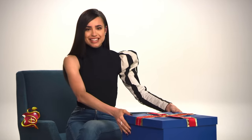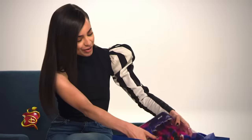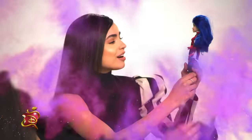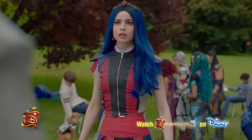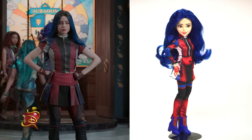It's Sophia Carson, and I am so excited because I am about to unbox my new Evie doll from Descendants 3. I've never seen her before. Oh my gosh, she's so pretty. It's like looking in a mirror! Just look at the detail on this. Evie's costume is completely brand new — she's wearing the motorsport punk look, which is identical to what this doll is wearing.